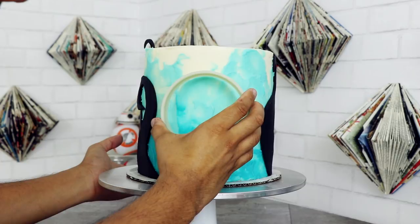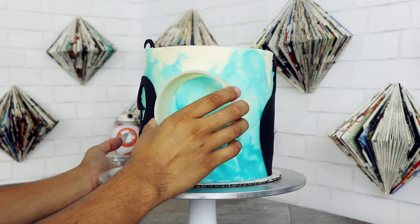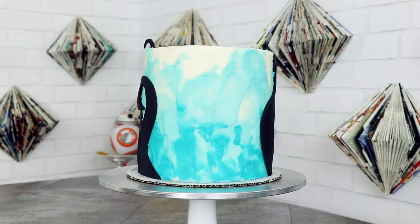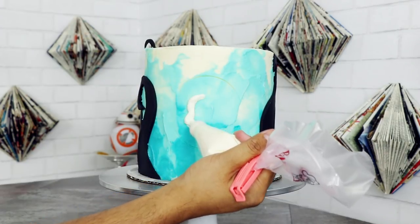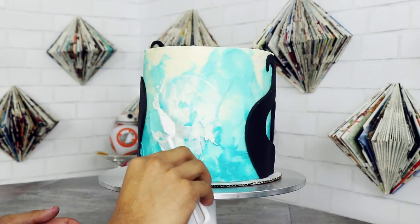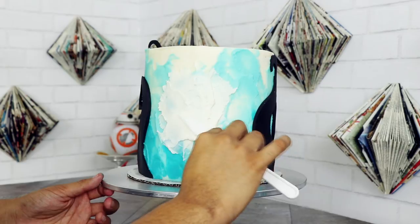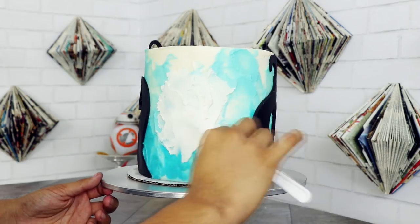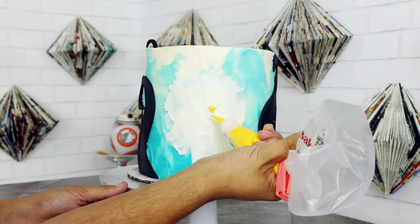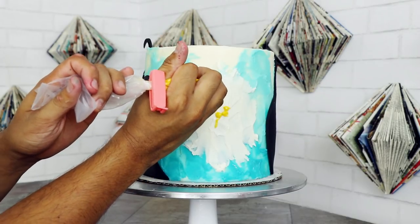Now on the back, I'm going to add my Ariel silhouette. And I'm using a circle cookie cutter just to make sure that I get it in the exact place that I want. And I placed a circle of buttercream into the middle of that circle, and I'm using this little spackle tool and just mirror it towards the cookie cutter guideline. Just work that all the way around the circle, and then I'm taking a little bit of yellow buttercream and just repeating that exact process.